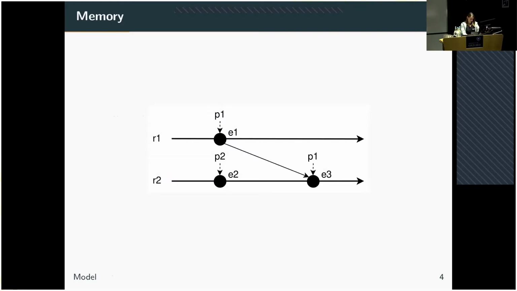So for this, we actually need to have a model and a way to visualize memory. And the model that was used by Vömel and Freiling is influenced by concepts of distributed computing. What we can see here are two memory regions, like in the example at the beginning, R1 and R2, and the arrows denote how they change over time. And the contents of memory regions are changed by processes. We see P1 and P2 in this example. And each time a process accesses a memory region, for example with a read or a write, this is denoted as an event.